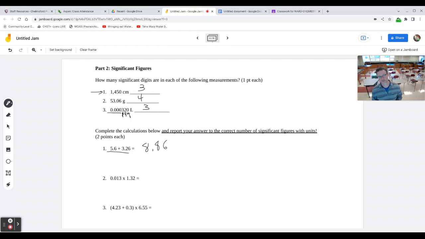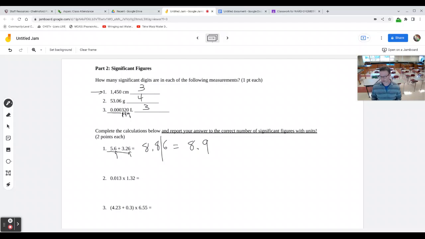And another way that I've seen this written is find the least common decimal place, right? So the decimal place that every number has, the last one that they all have, and don't go past it. So this number goes to the tenths, this number goes to the hundredths, so the last place that they both have is the tenths. So that means I'm going to round my answer off to the tenths. So that would be 8.9.